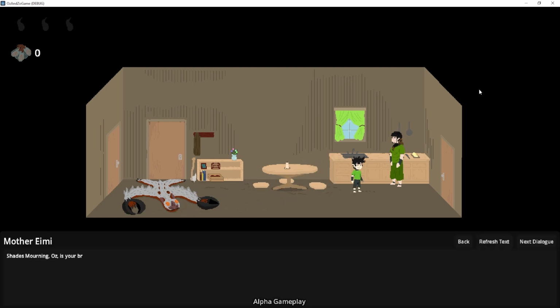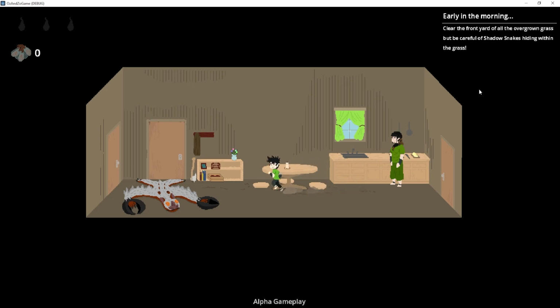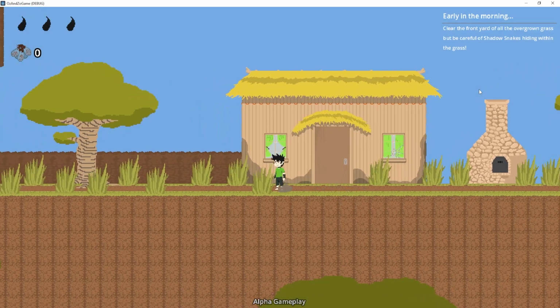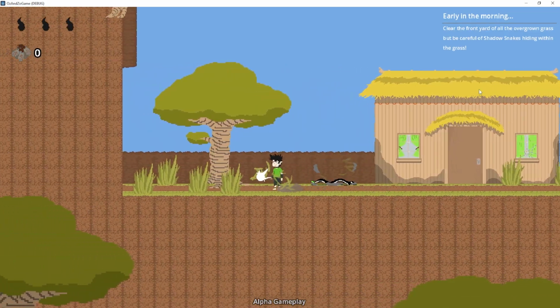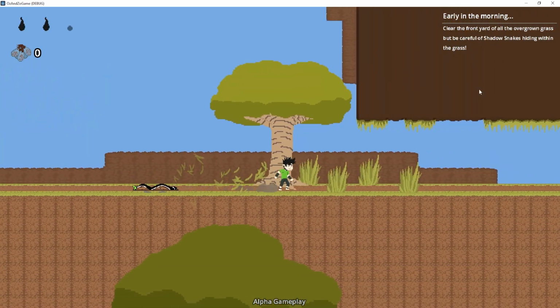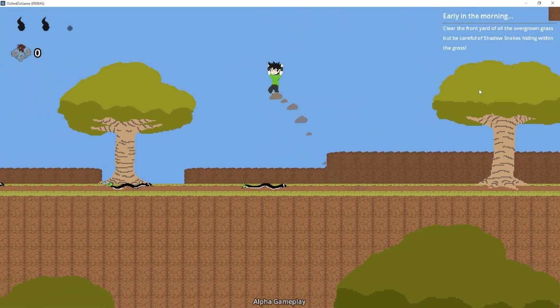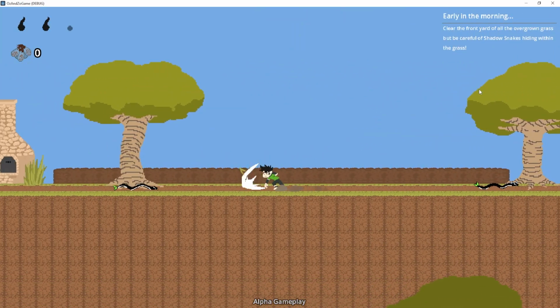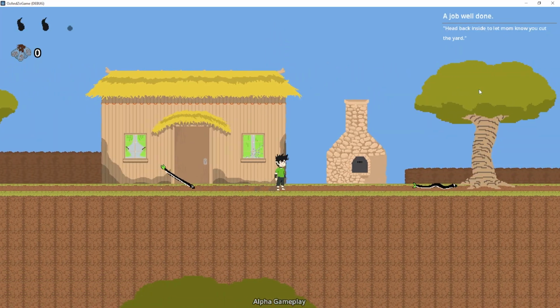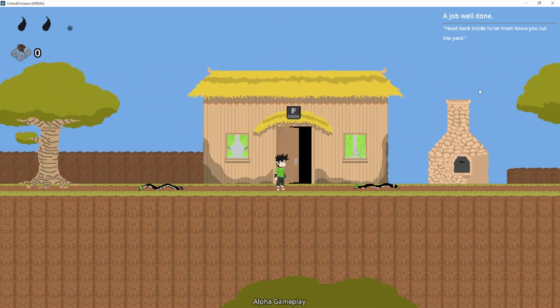And we can go ahead and get our first mission from Mom, which I think is still the same as last time. The dialogue may change, honestly. This was all just to get the concept of a quest and being able to complete the quest. If you are too careful with cutting the grass, it actually makes it harder for you to accomplish this. Done. And you don't have to fight the snakes, you can just go on inside after that.